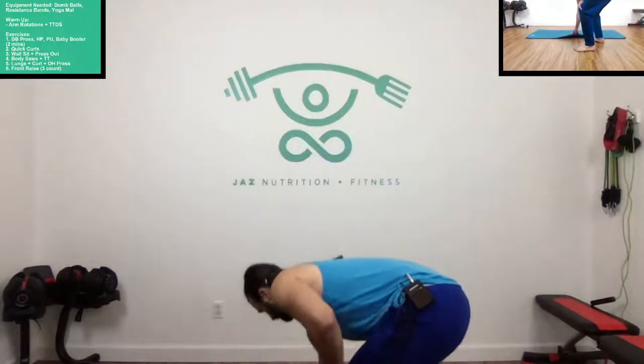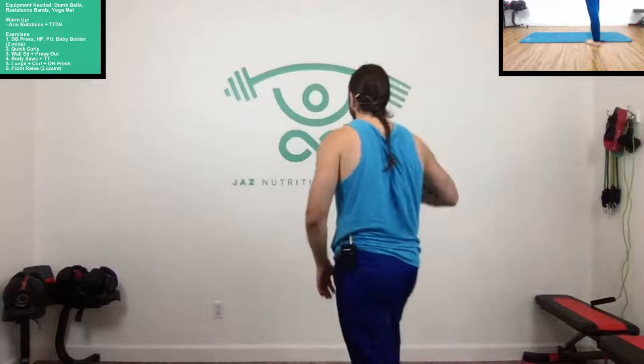Okay, let's get to a wall. Get a comfortable spot on the wall here. Place your hand on the wall. Get that nice quad stretch since we hit the quads a lot today.